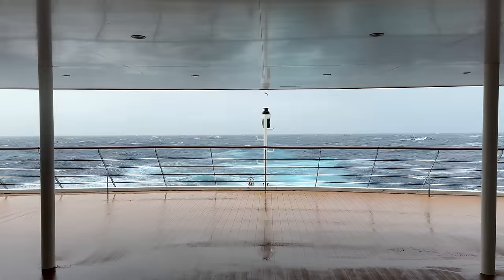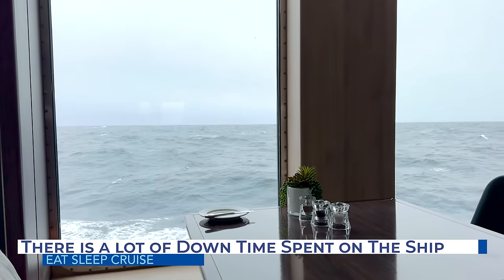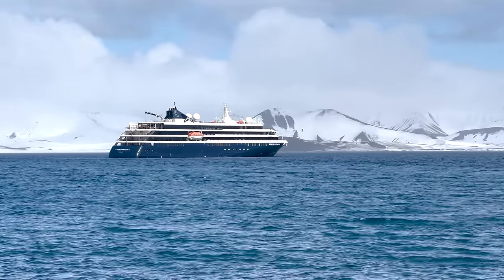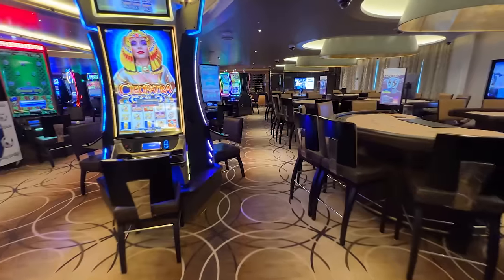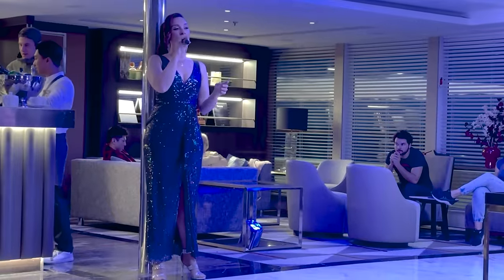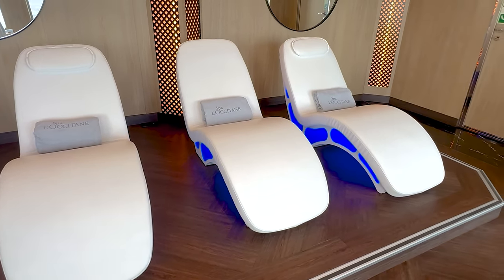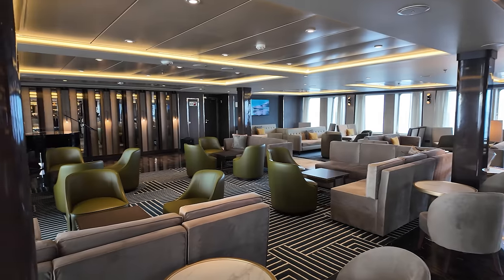At most you're exploring for about three hours a day, not to mention it takes about two days each way to cruise through the Drake Passage. This means there's a lot of downtime during your Antarctica expedition where you're just sitting on the ship. Most expedition vessels do not have as many amenities as mainstream cruise lines — there won't be a plethora of bars and lounges, no casino or production shows, no typical sea day happenings from a cruise director, and definitely no belly flop contest. There might be some live music in the evening or an occasional trivia session, but otherwise you need to make your own fun. So definitely bring some books, playing cards, or small games.